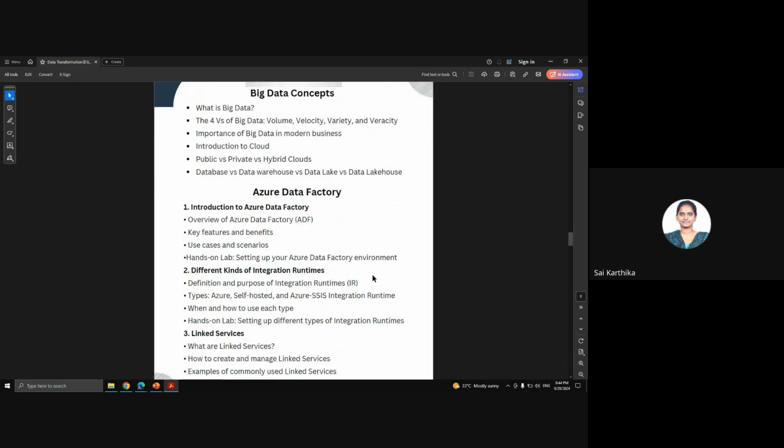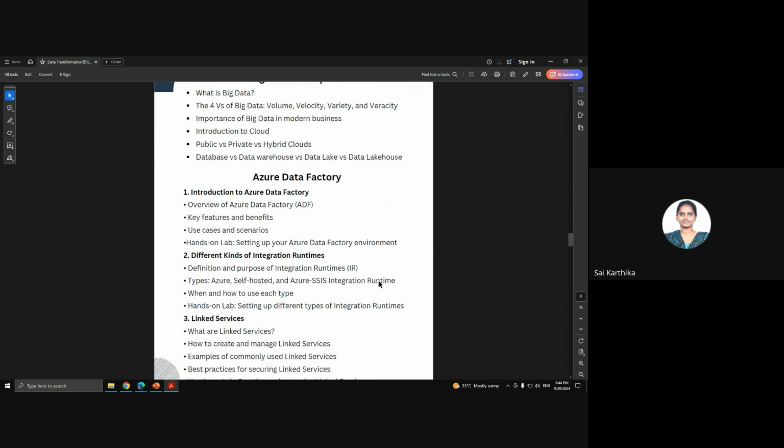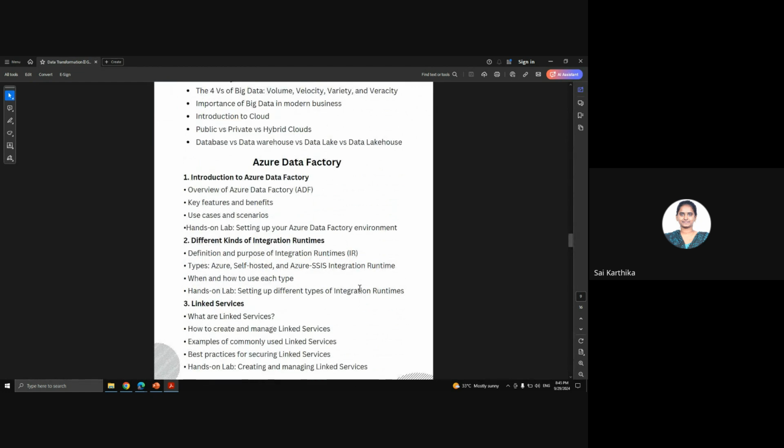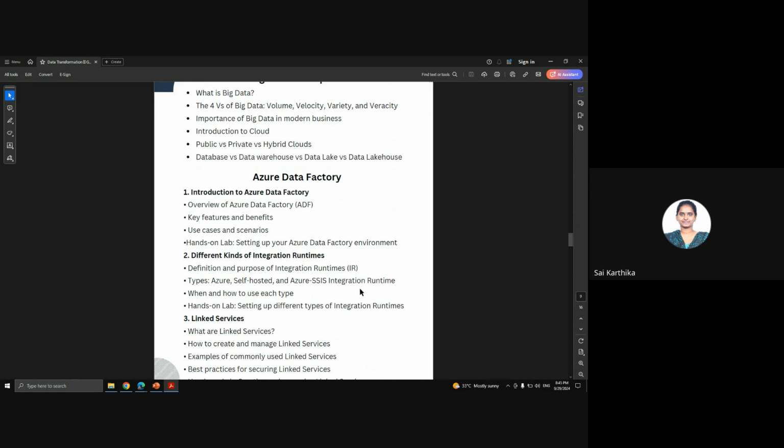We'll have a deep dive into this in our course later on, and we have free webinars as well. If you are not interested in going further with our course, we're happy to have you at our free webinars. There will be an overview of Azure Data Factory, key features and benefits, use cases and scenarios, and we'll also do hands-on labs in this introduction session. How to set up Azure Data Factory and Azure Data Lake, what the required components are to get started, all of that comes in the introduction part.